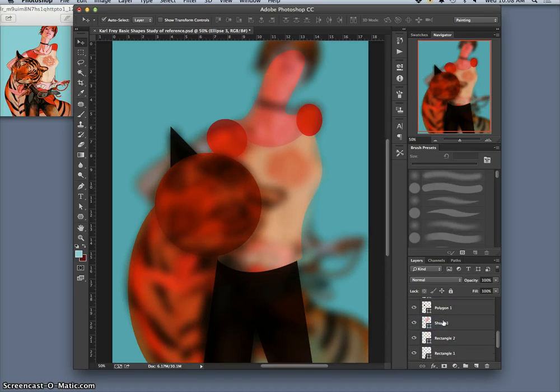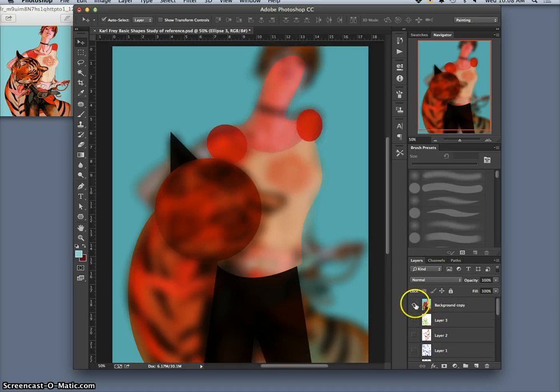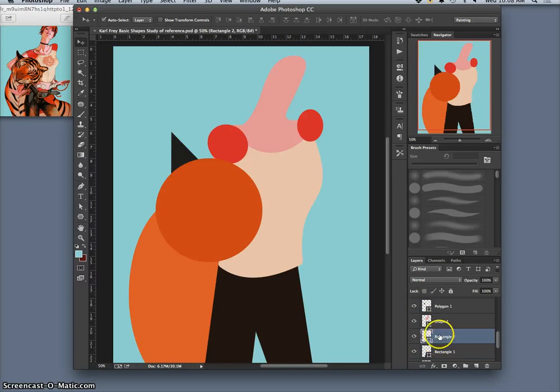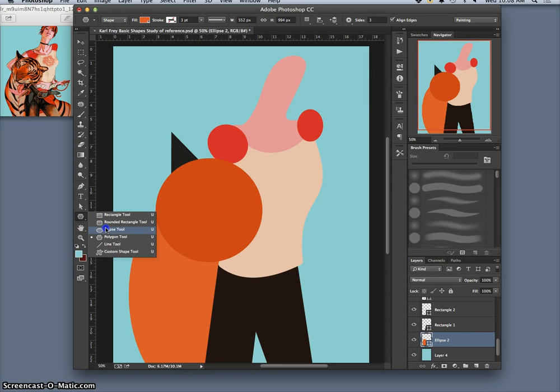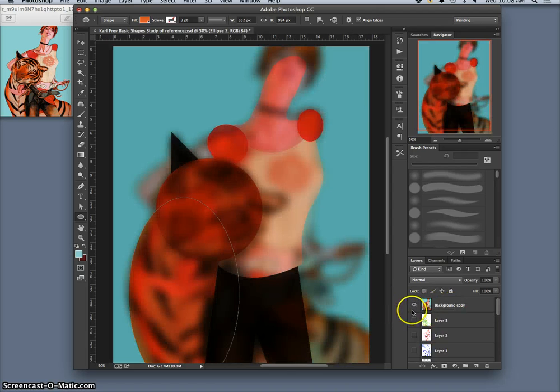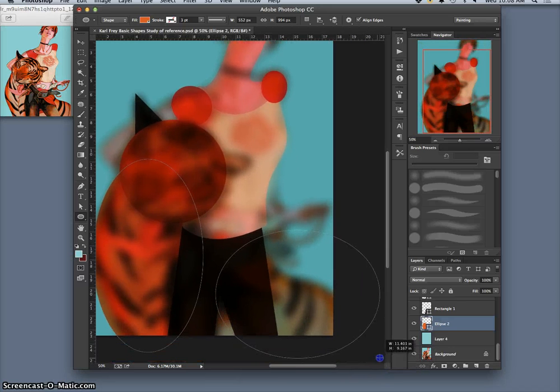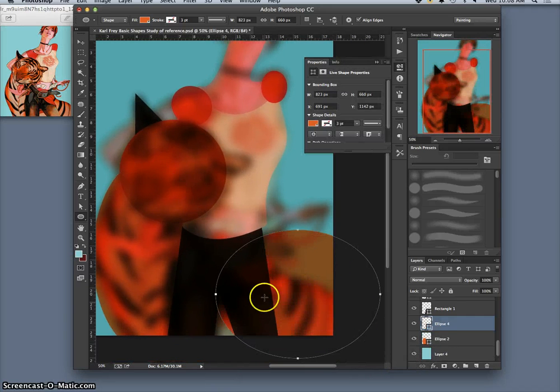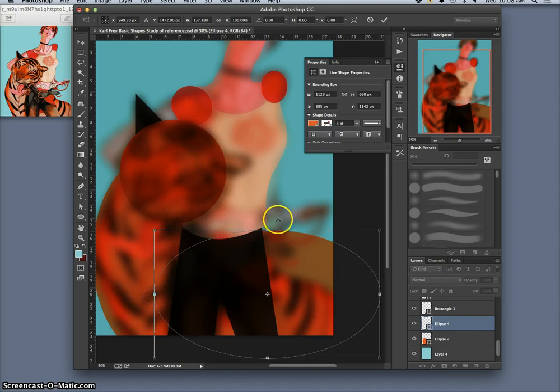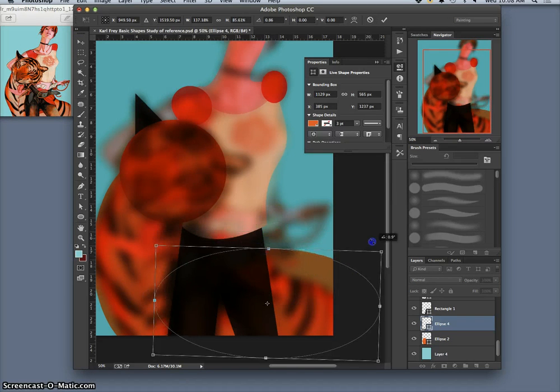So if I go behind the pants, I first select that layer and I see, okay, well I want to then start it underneath that. And then use my shape tools. And then I can turn this layer back on, but it's not selected. And so I'm still going to build on top of this layer. And when I draw my ellipse here, I kind of know what area it should fill. Then I'm going to use Command T to transform it. I'm going to stretch it behind everything, make it a little narrower, rotate it.